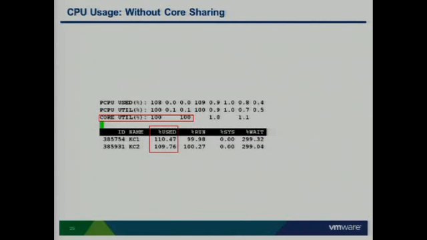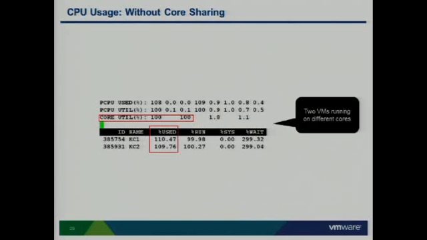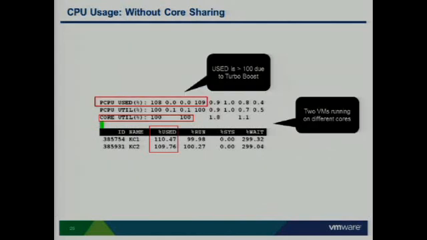Now, if you see, there is a core util, which basically tells you that you have 2 cores. Actually, you have 4 cores, but I've only highlighted 2. But if you look at the PCPUs, you have 8 PCPUs. What this tells you is that you have hyperthreading enabled, because you have double the number of PCPUs than the cores. So in this case, 2 separate cores are getting used. That's why 2 cores are showing 100%. So there is no core sharing happening in this case. So everything is fine. I said turbo boost is also kicking in, so that's an example.